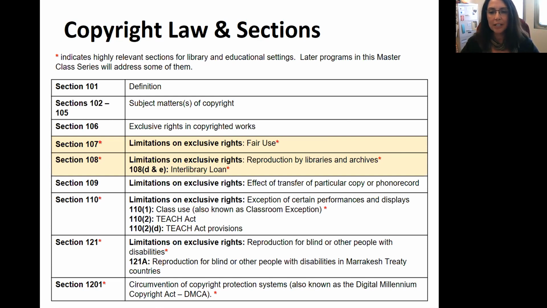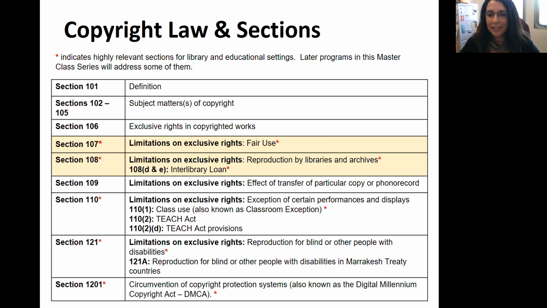Section 108 is something that the interlibrary loan people look at a lot. It's called reproduction by libraries and archives, and I believe special collections and digital libraries would probably lean on this part quite a bit. This section goes into ways that libraries can reuse copyrighted works within the scope of the law without violating copyright. That's become very challenging nowadays because more things are going digital, and a lot of what we have is licensed or leased to us, so to speak, or the library subscribes to them. So 108 is a very wildly shifting part of copyright law.